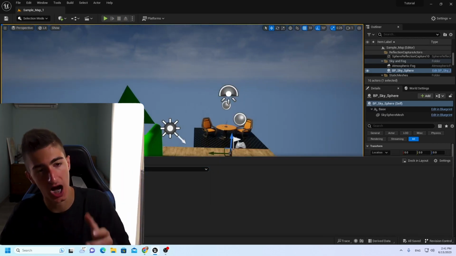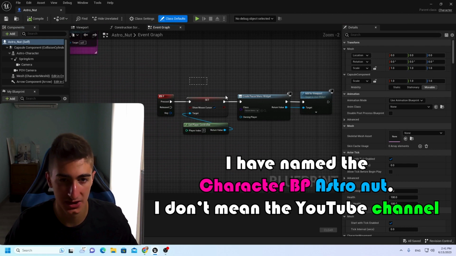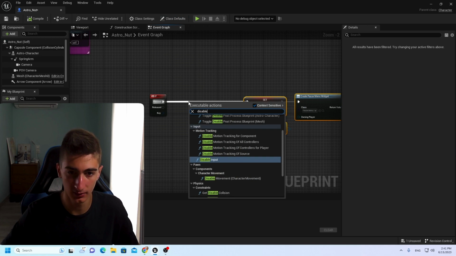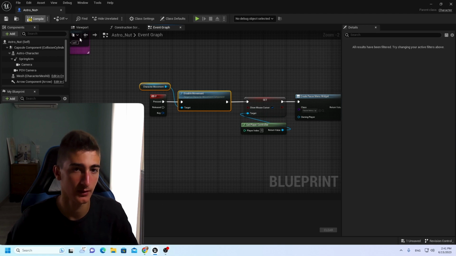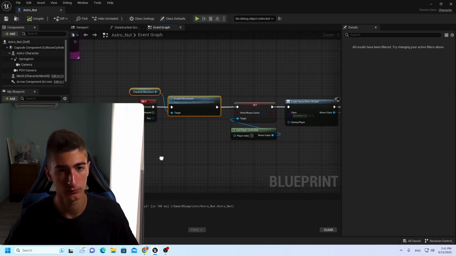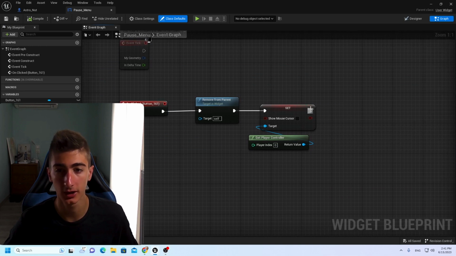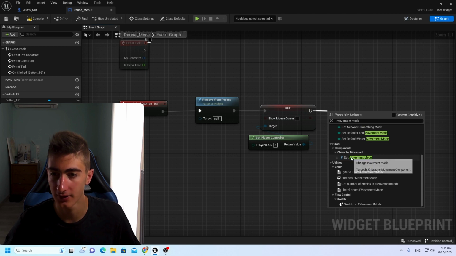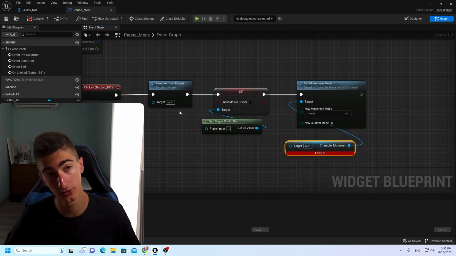That includes us moving. Now if you only want the character movement to be stopped, simply when you go into astronaut, you can go here, you can disable movement, and that is going to be character movement. So what that does is our character is going to stop moving. And now we obviously want the character to move whenever we close the widget. In the widget blueprint, untick context sensitive and then set movement mode under the character movement. Get the character movement. If you do not do that, you're going to have an error. And if you do that, you're going to have an error as well.